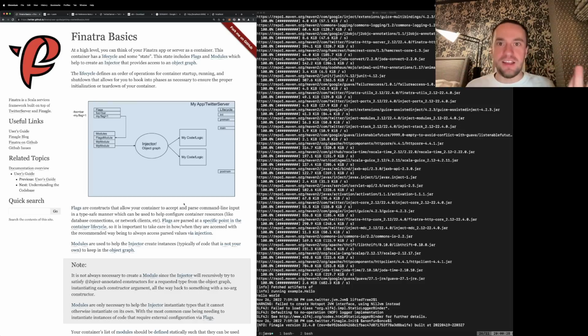So think about it like a carton of milk, right? It's a container, and it has a life cycle because it's got an expiration date, and inside it is some milk, right? This milk includes curdles and no, my analogy broke. Flags and modules, which help to create an injector that can provide access to an object graph. Oh, God. Does this make sense to people?